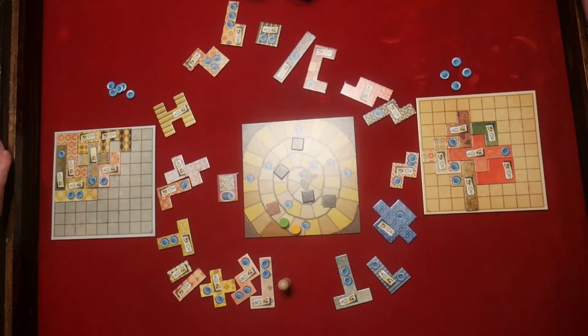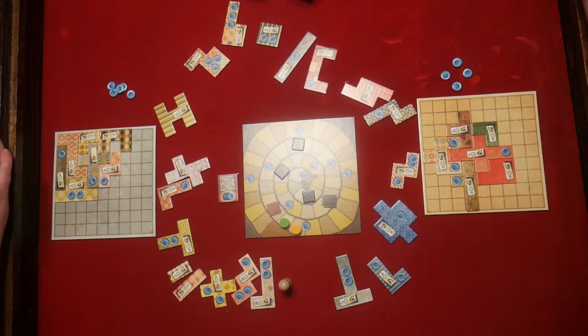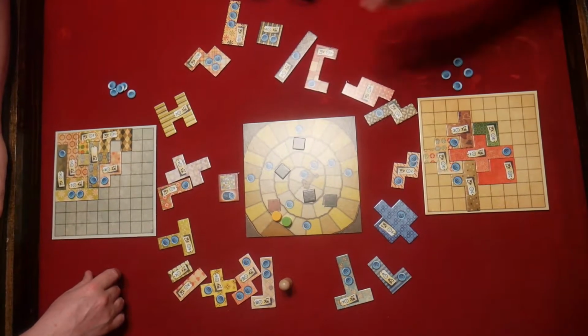Alright, a little bit of time. And you are up, ma'am, and you have 25. You can't afford any of those, so you're going to have to do income. Yeah, I think I will. So move me 1, 2, and you'll collect 2 buttons.